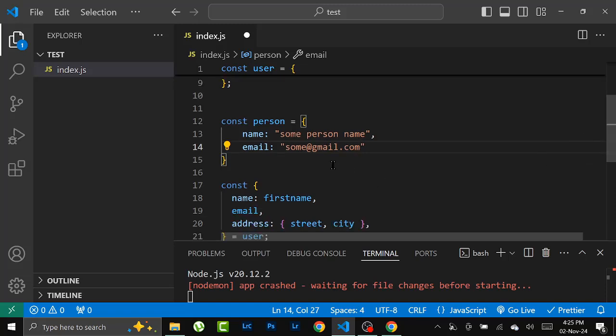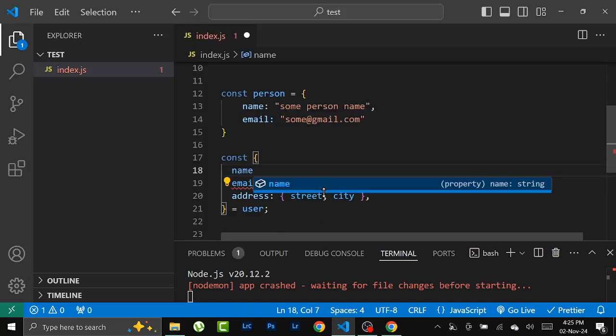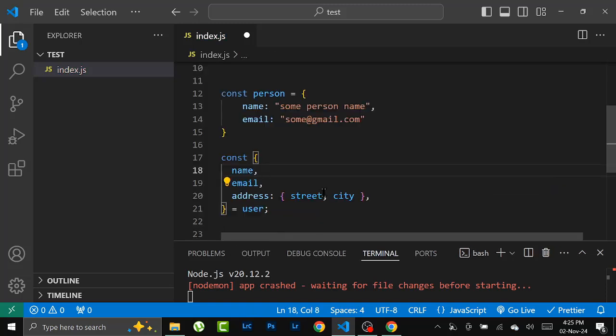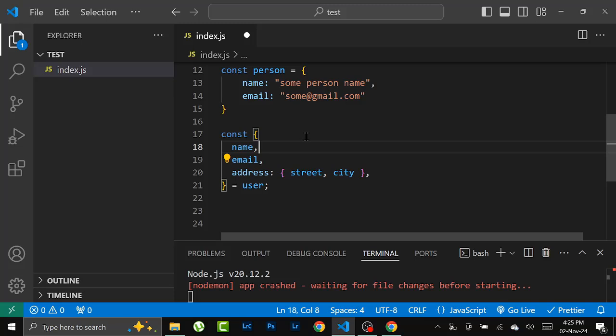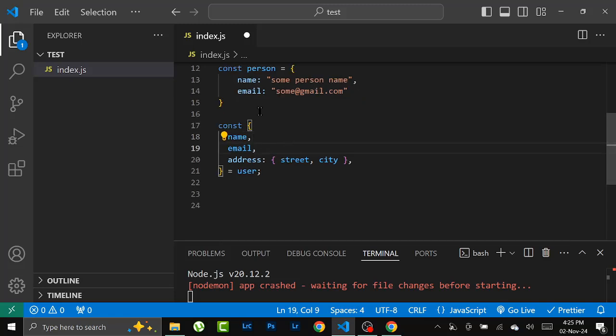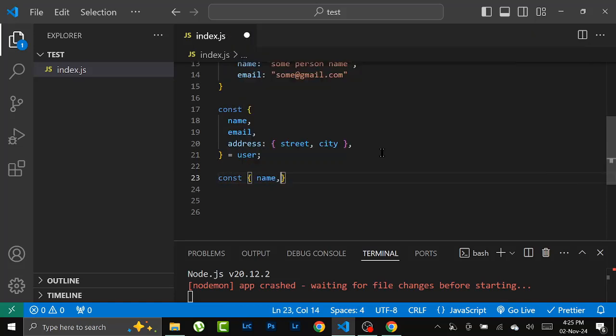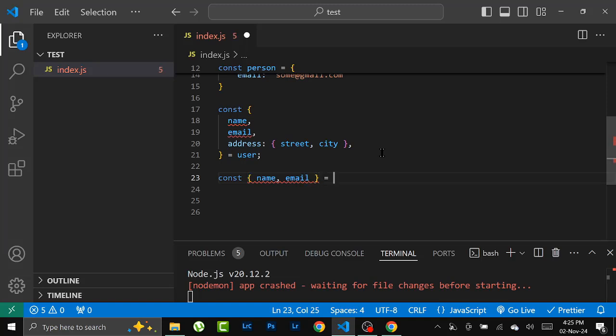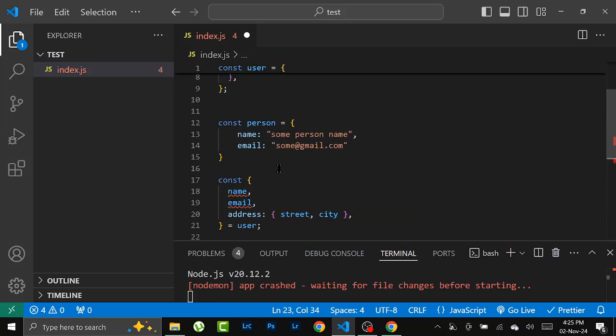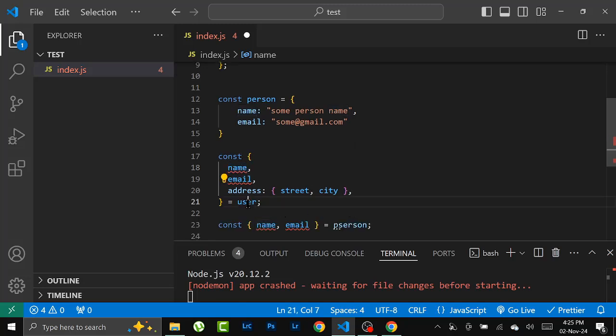When we try to extract the name and then the email from the person object, we get an error because this name has already been extracted from the user object.